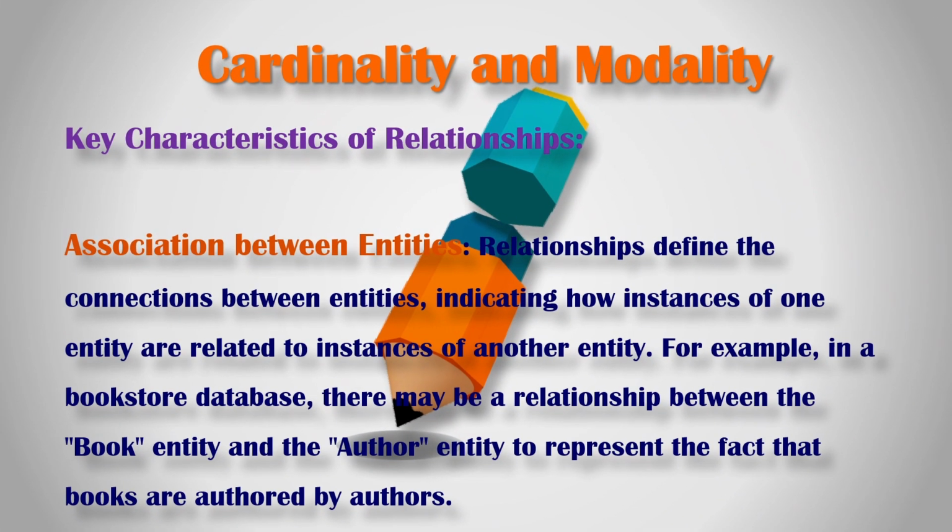Key characteristics of relationships. Association between entities. Relationships define the connections between entities, indicating how instances of one entity are related to instances of another entity. For example, in a bookstore database, there may be a relationship between the book entity and the author entity to represent the fact that books are authored by authors.